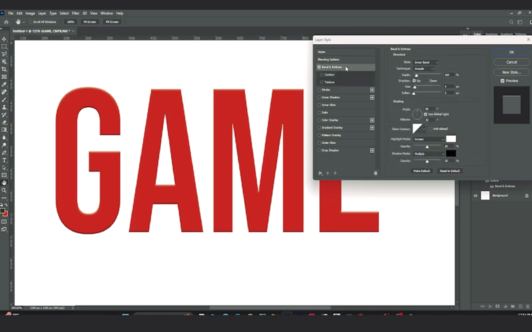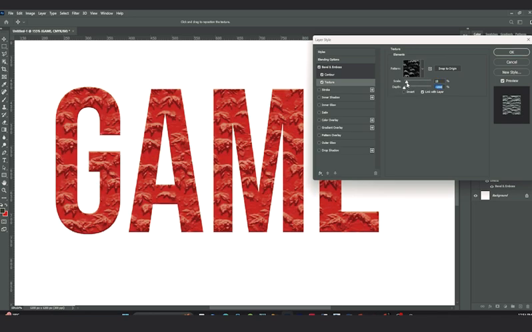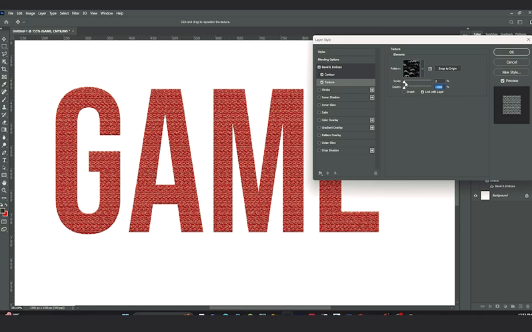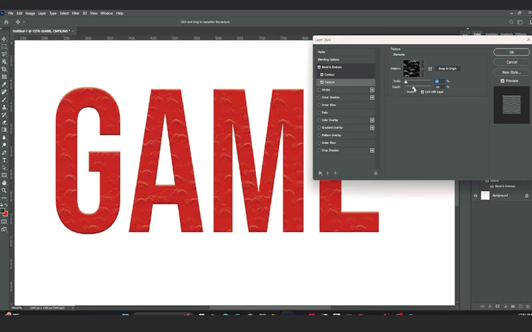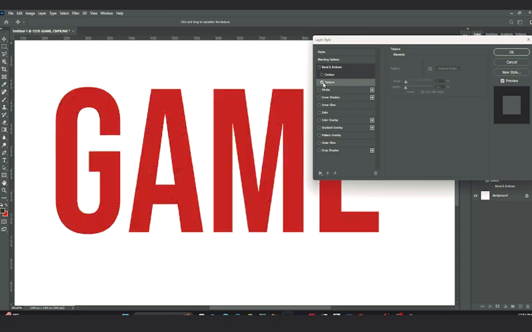So I'm just going to click on it, and then you see contour, you see texture. When you add contour, you can add texture. You see what happens there. So now I can adjust the texture, the scale. I can also work on the depth, how visible I want it to be. You can see that. This is how it works. So I'm done with this. Really, I'm not a fan of this one, but let's just keep it there.